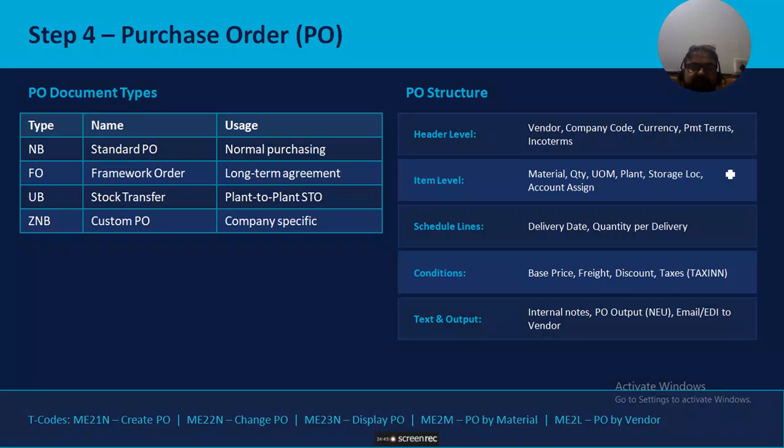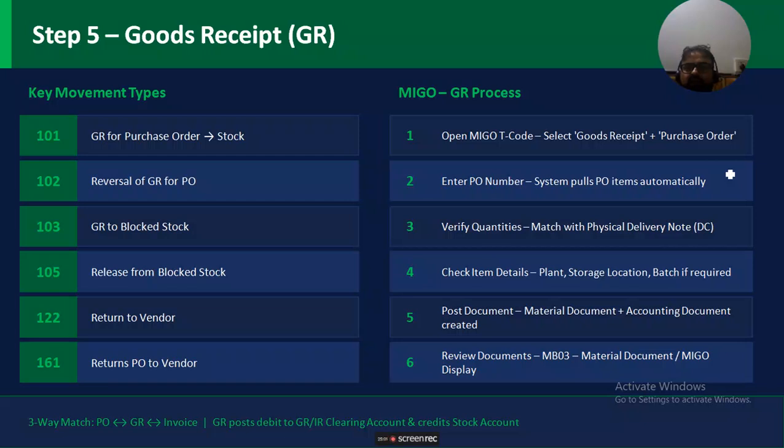I am just creating this PPT for your learning purpose so that you can understand the terminology and everything, right? So whenever we create the purchase requisition, purchase order, don't be confused, right? Now goods receipt. This is the movement type, right?